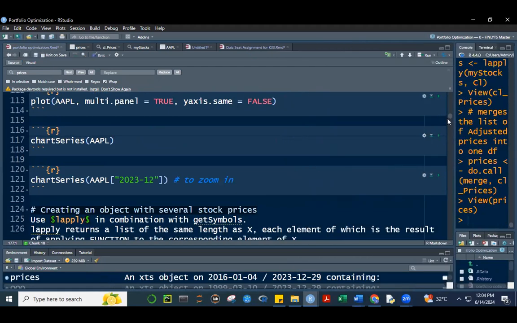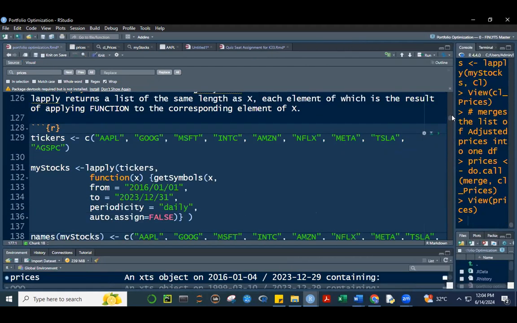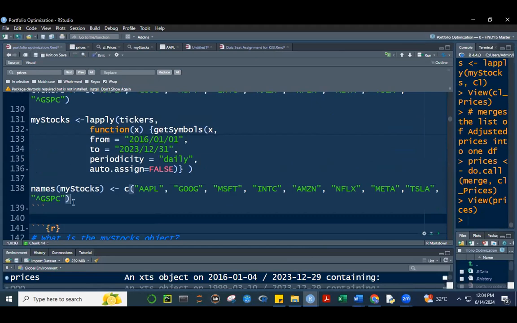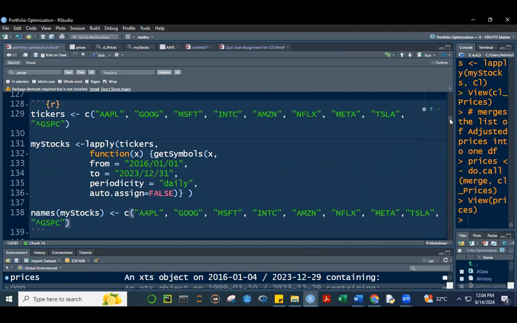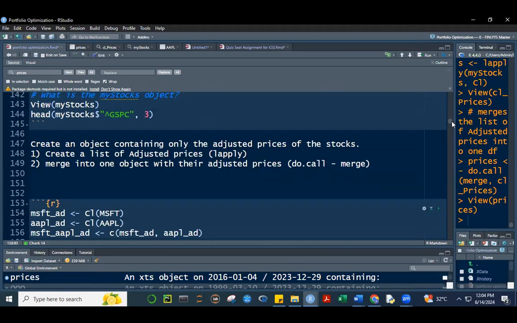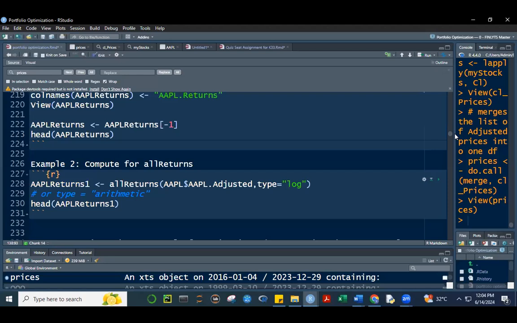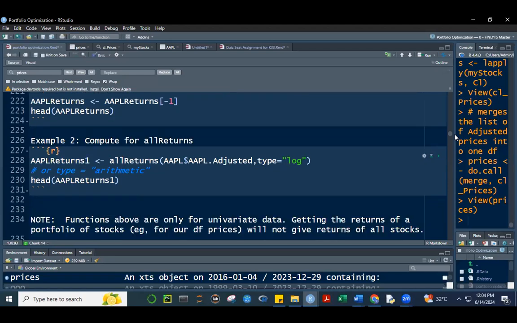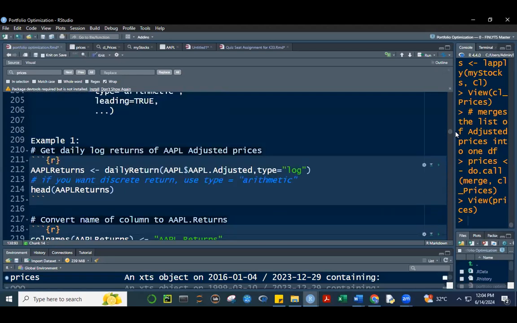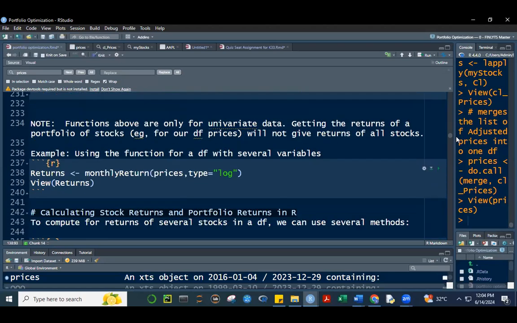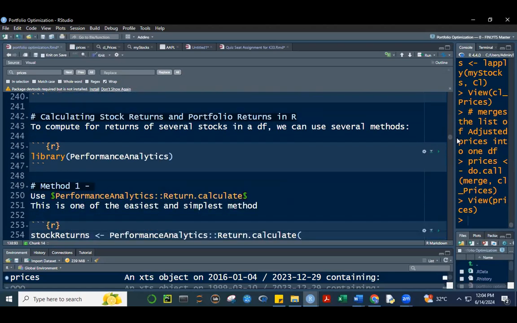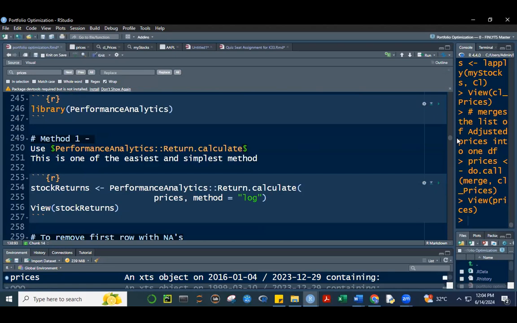I'm going to change it, I should have changed it here to my stocks. Anyway, that's it.